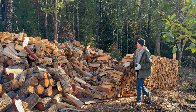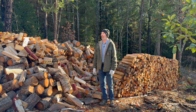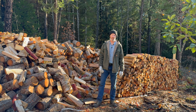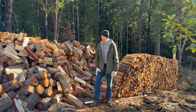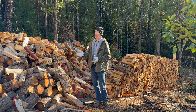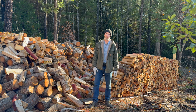It's expandable. You can make this as long as you want until you run into something like a river or the property line. When you hit your property line, you might want to stop because your neighbor might get upset, come out, give you a stern talking to. That's never fun. Although it depends on the neighbor. They might see this as a good thing, like you're giving them free firewood. Either way, it doesn't work out well for you. I suggest you stop at the property line.